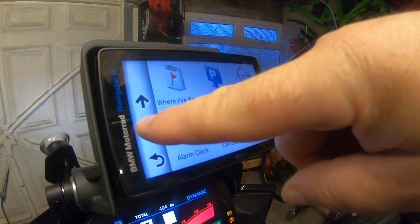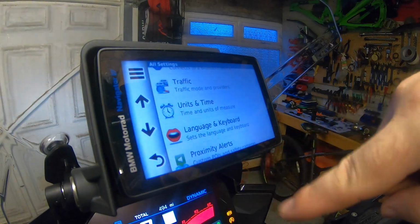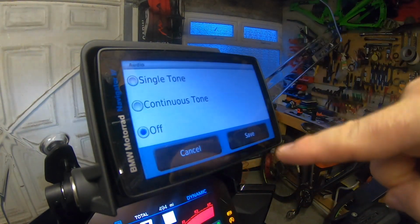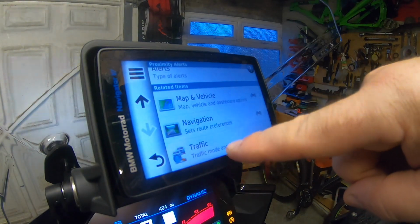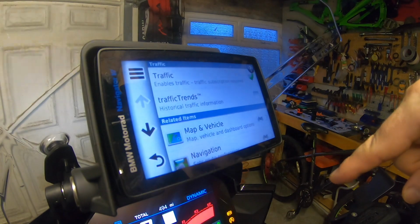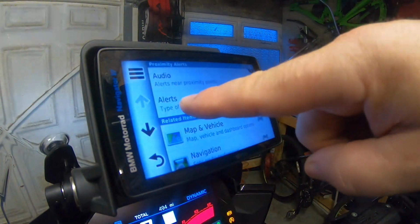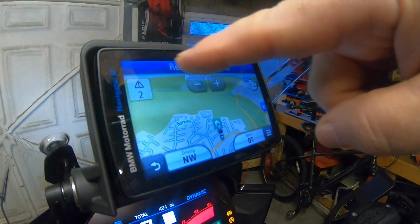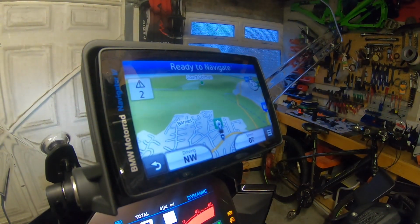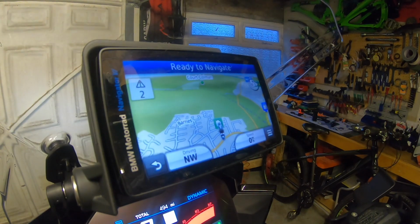You've also got Foursquare, which is to bring up more. It is important that proximity alerts you have them off, because you will constantly have your music interrupted if you go into traffic. You can enable all of that, but you really do need your proximity alerts off, because as I found out when I first had it, you'll get a warning come up on the top of the nav. Where it says ready to navigate, you'll get a grey for congestion or red for speed camera, which will come up to notify you. But if you don't turn those proximity alarms off, they'll cut out your music, and it'll really start to annoy you.